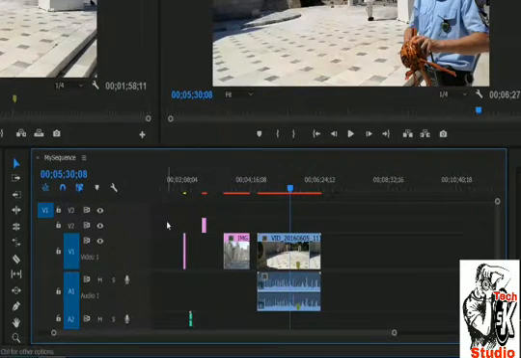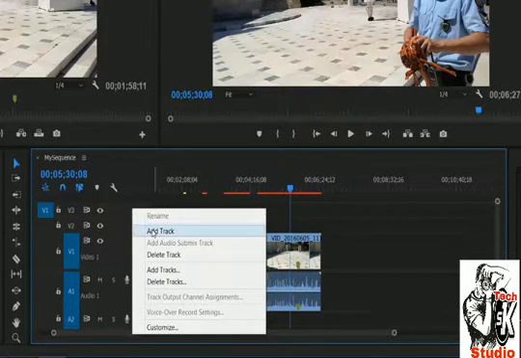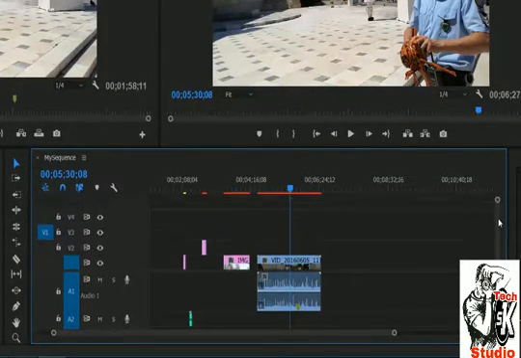The tracks inside your timeline are very important since they help you at managing complex projects. Let's see the basic features for them. You can add or delete tracks by right-clicking on a vacant space.